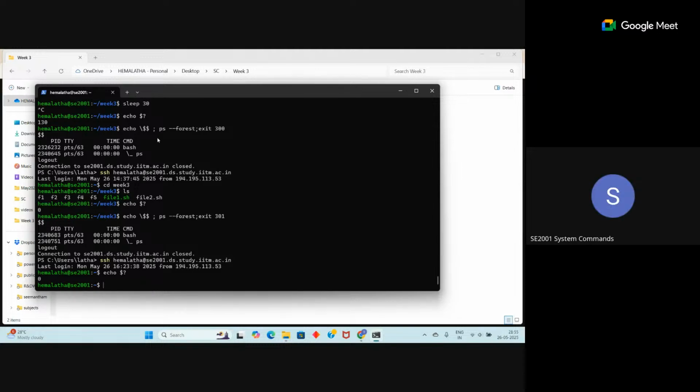For this particular command, when it is running, you have used exit, so here it will generate an error code. The error code that gets generated is 45. How you got that 45 is this value mod 256.